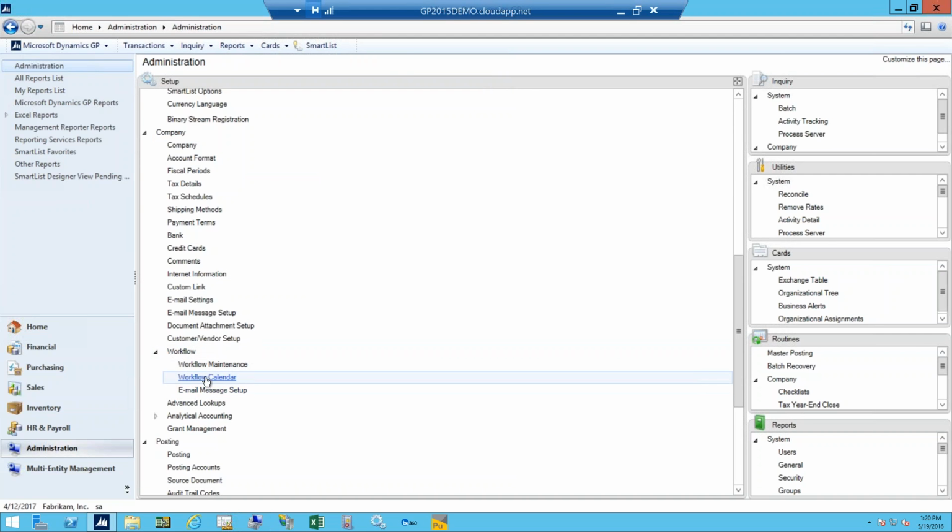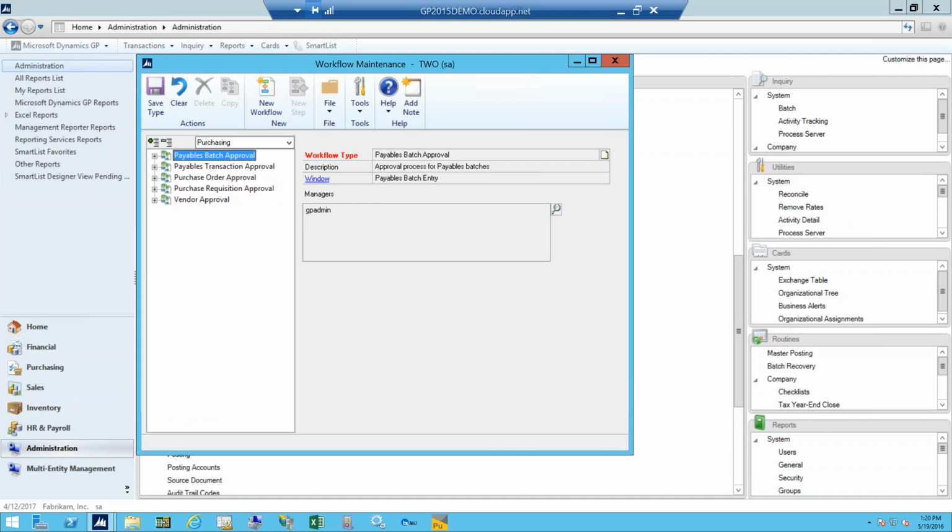Okay. So we've covered 2 of the 3 actions here under my workflows. The next one is my workflow maintenance. So this is where I'm actually identifying the very specific parts of my workflows. Notice that workflow maintenance window opens to the purchasing series. If I click the down arrow, I can move up to financial, where I'll see the available workflow for my general ledger batch approvals, to sales for my receivables batch approvals. We'll skip purchasing because we're going to go back to that one. Under payroll, you see all the available ones that we looked at in our slide for.